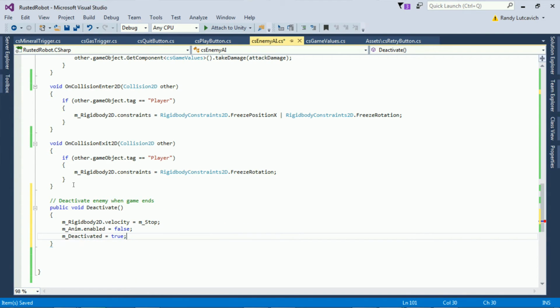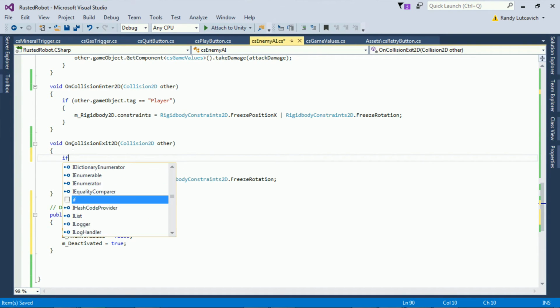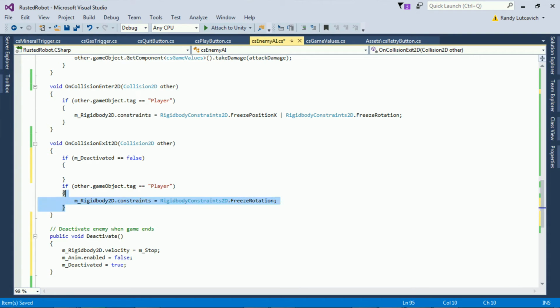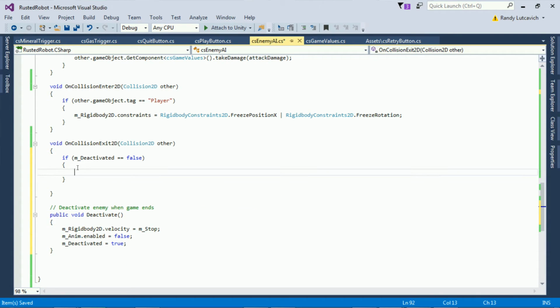So when he's deactivated, he's not going to animate and he's not going to move. So on OnCollisionExit2D, we don't want to do this calculation if he's deactivated. So if m_deactivated equals false, just paste that in there.